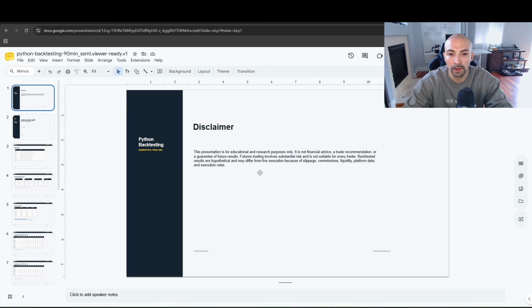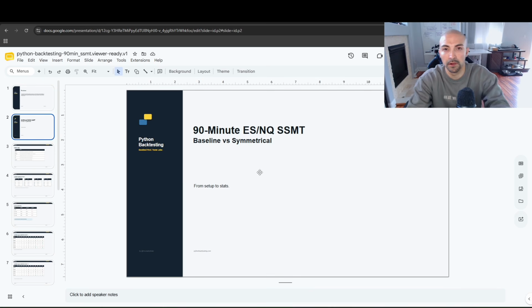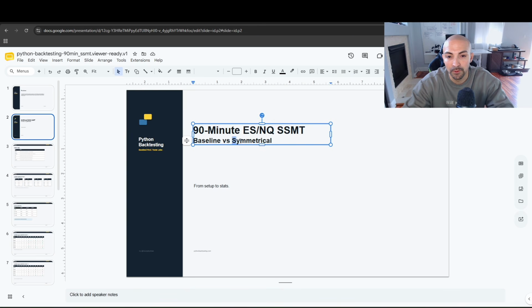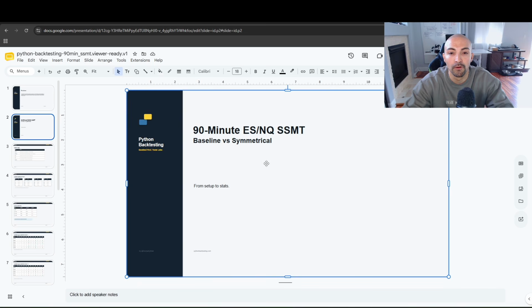I know one of Days from Quarterly Theory, one of his students, posted a video not too long ago talking about symmetrical sequential SMT being a higher probability setup, and it helps you identify which sequential SMTs are better. And I thought I'd put that to the test. I honestly thought the results were going to be better than what they were, but you'll see. Now let's look at raw data.